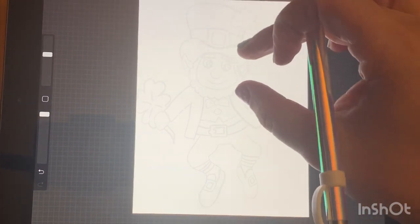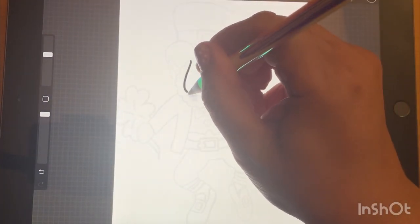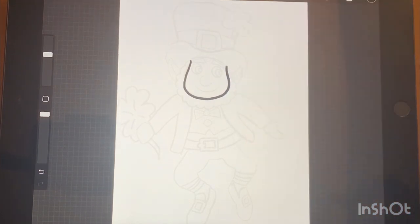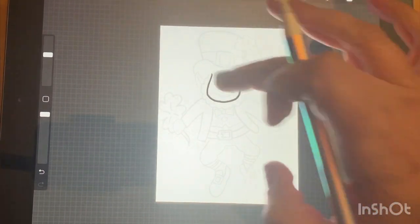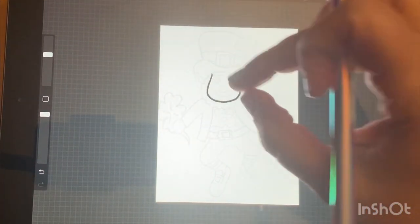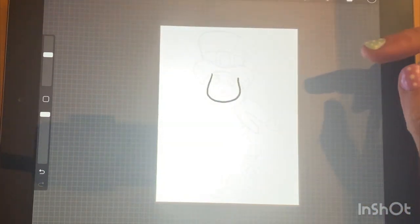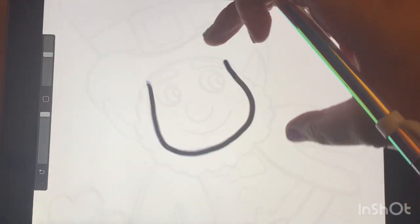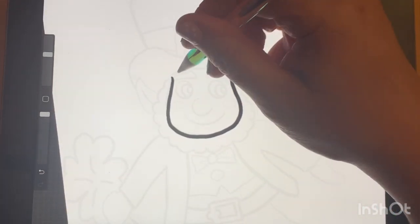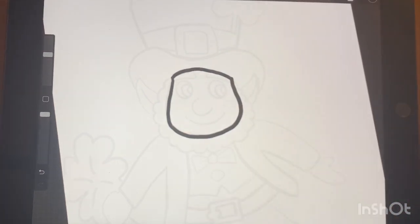In the center, I'm going to zoom in a bit. I'm going to make a nice curvy U. So I just went in the center of my page and made a nice big curvy U. I don't want that to be too small because we're going to add details to the inside. That's going to be our leprechaun's face. Once I've got that U shape, I'm going to close it off. I'm going to create a nice curve on the top to connect the U into one shape. So this is going to be my leprechaun.